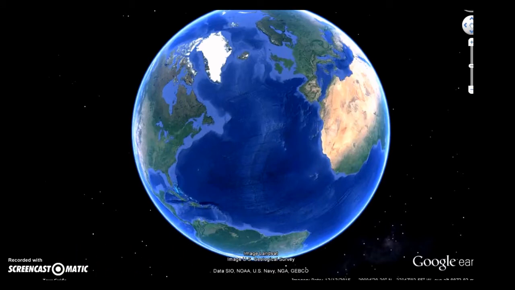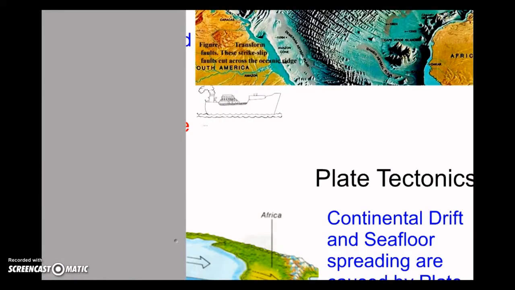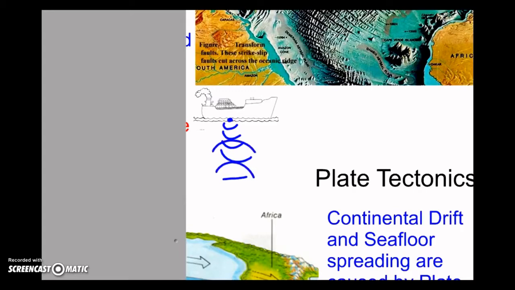But what wound up happening was, during World War II, there were lots of ships going back and forth across the ocean, and as submarines became more and more important, we decided we need to have a good map of the ocean floor. And so what they decided to do was map the ocean floor using sonar. And sonar is just a sound wave. They send a sound wave down, ping, it hits the ocean floor eventually, and bounces back up to the ship.